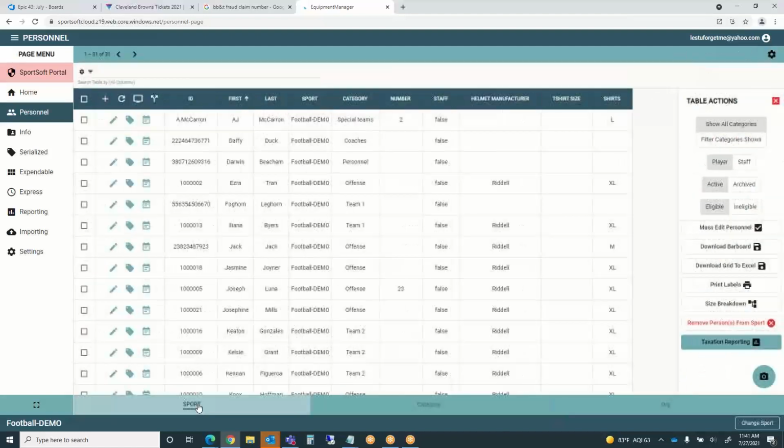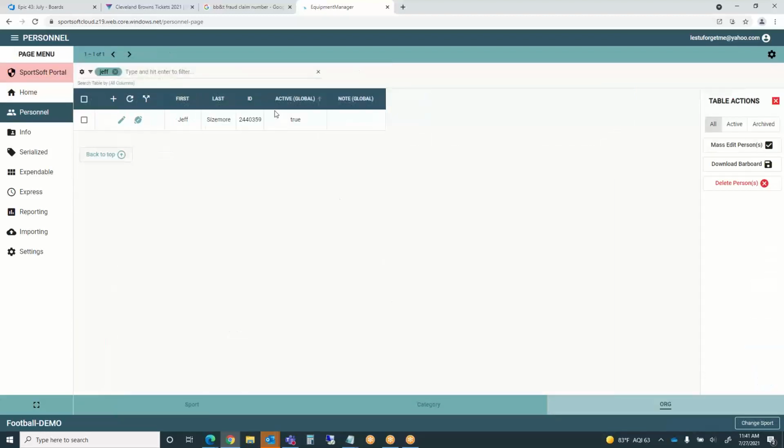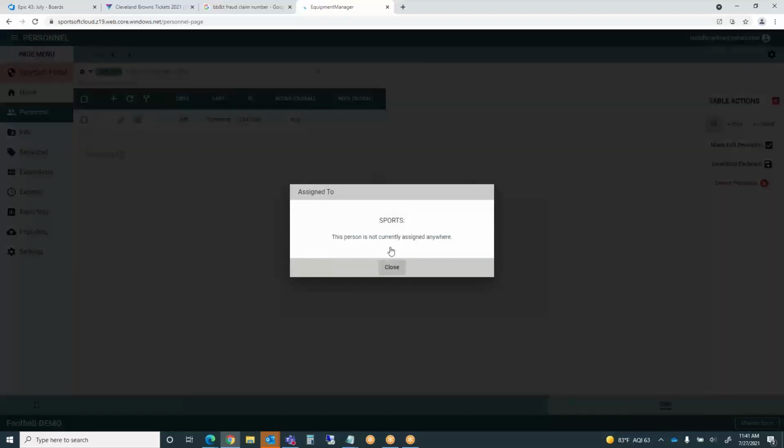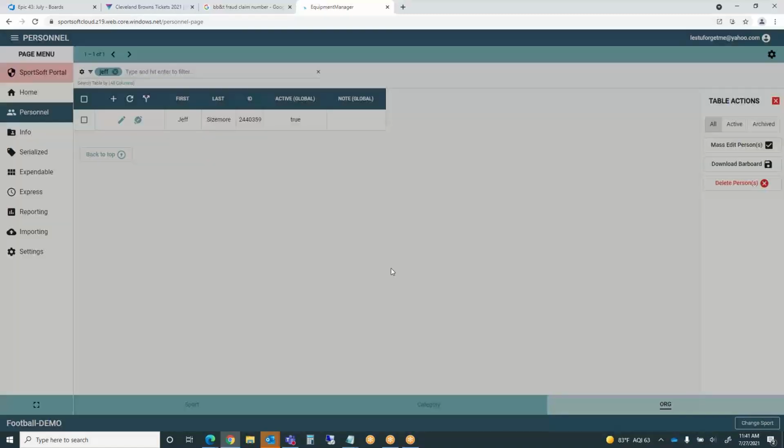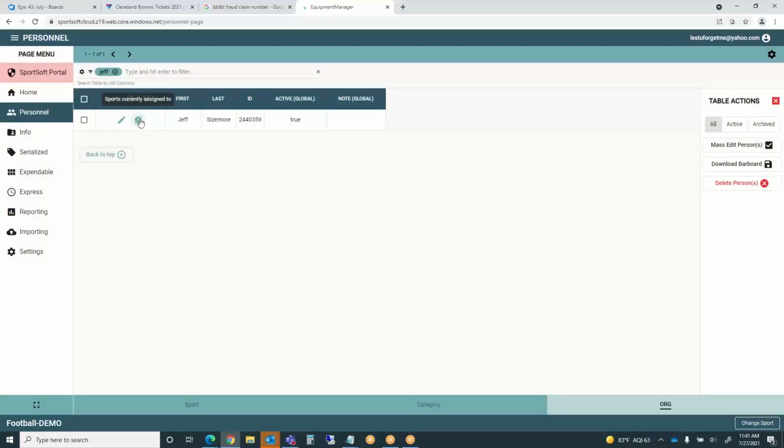And then obviously the sport, like I said, is exactly what it is. Here's a roster, for example, of the people in the sport. So I'll go back to organization here, Coach, and show you how to add yourself to a sport at this point. Right here, I'm going to hit this, and this person is not currently assigned to a sport. You can always look here to see what sports people are assigned to. In your case, it's going to be 1.